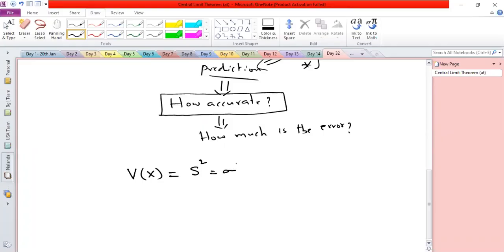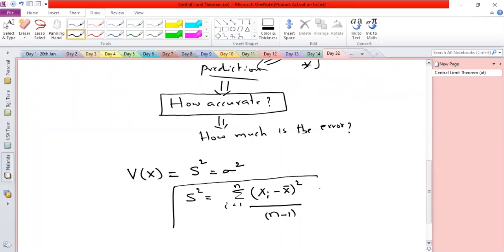For the population, you are going to call it sigma square. So S square, from the definition we have seen earlier, is sigma of xi minus x bar whole square, where i is equal to 1 to n, divided by n minus 1, because this is for a sample. Guys, very fundamental. Probably in the first 10 classes itself we talked about this definition. Don't forget this. This is an important definition which you need to keep in your mind.